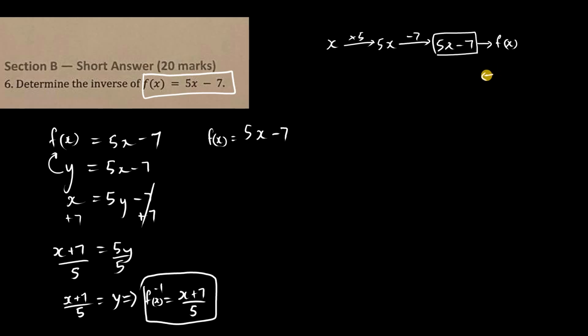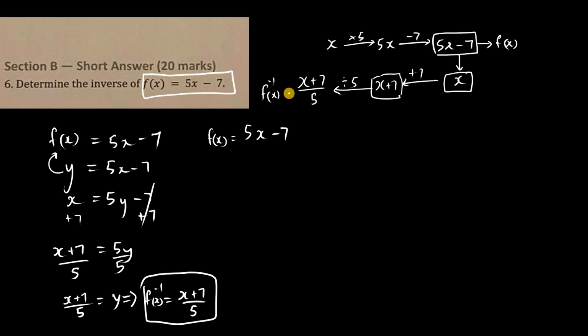And this is what we refer to as f of x. Now if we want the inverse, we start with x, just like we start with x here, going the opposite way. Instead of minus 7, put plus 7. And then, what's the reverse of multiplying by 5? It is to divide by 5. And so we use the previous quantity, x plus 7, divide by 5. And this is the solution for f inverse of x.